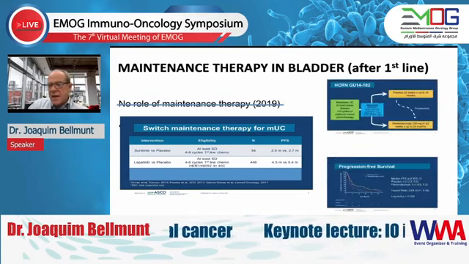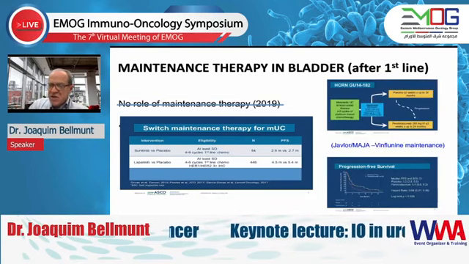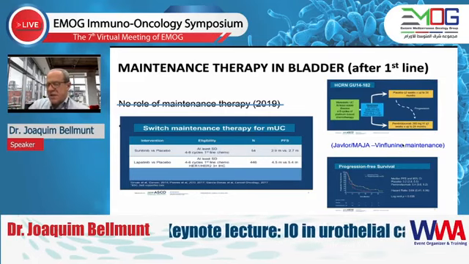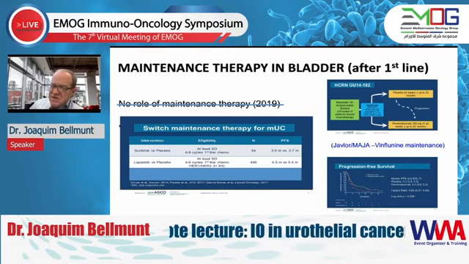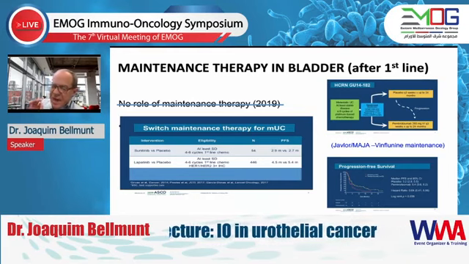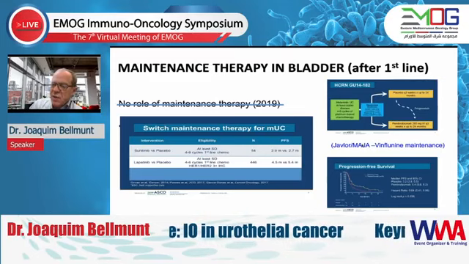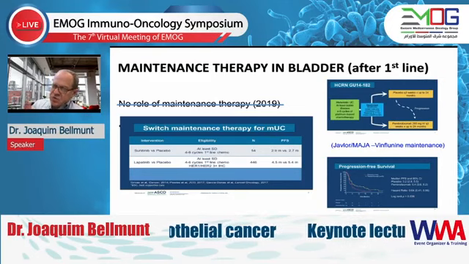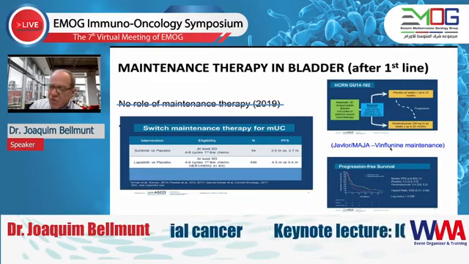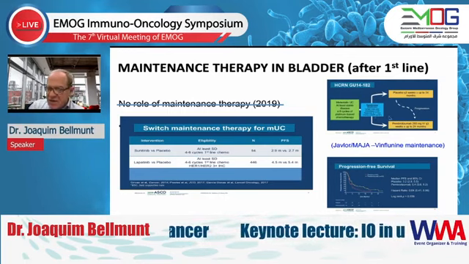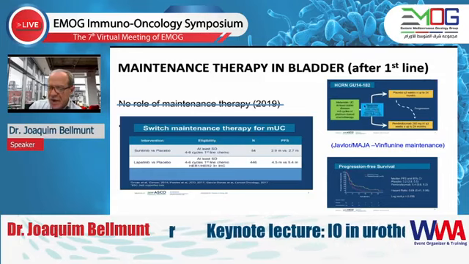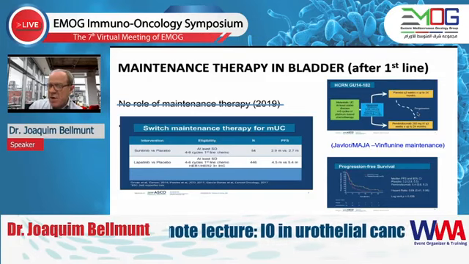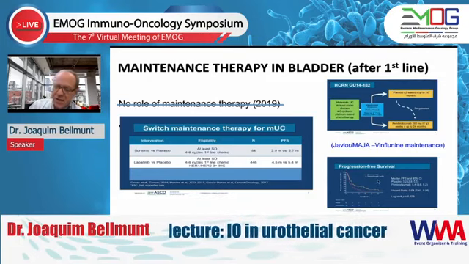We heard that 2 trials came with positive results. The first one was the vinflunine maintenance, meaning instead of giving vinflunine as second line, we put vinflunine as maintenance, and this was published in Lancet Oncology. There was a benefit in progression-free survival. Unfortunately, the trial was not powered enough to show an overall survival, and the overall survival was negative. But as mentioned, this was a small randomized phase 2 trial, but there is a role for vinflunine maintenance. And also, this other trial that is now published in Lancet Oncology by Dr. Galsky, where pembrolizumab, after first-line chemotherapy, provided a benefit in progression-free survival, although the overall survival was not achieved.